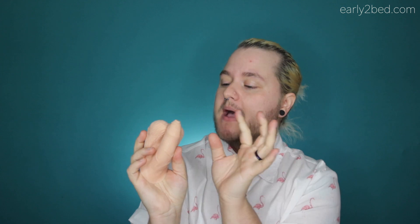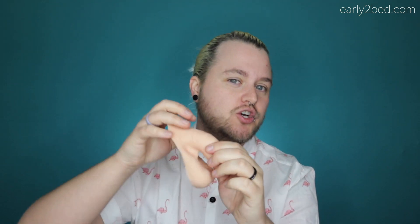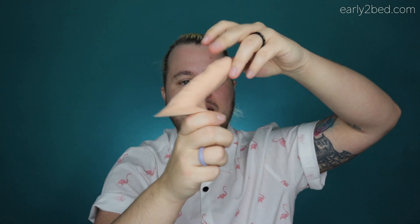My only big thing is that for $55, I kind of wish it was maybe $45, or at $55 if it was just a little squishier. They do have squishier packers out there, so I'm wondering if that's something they'd explore in the future if people really like this packer but would like it to be squishier. I'm okay with it being hard — it's fine in my underwear — but if you're smaller, you don't want it to look super hard. A little softer would be nice, but it's still not a bad packer at all.